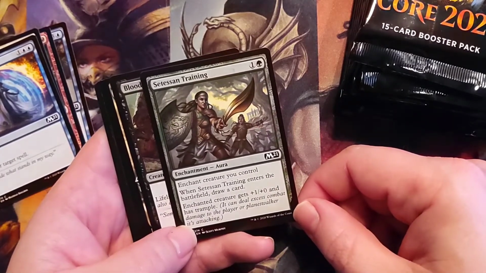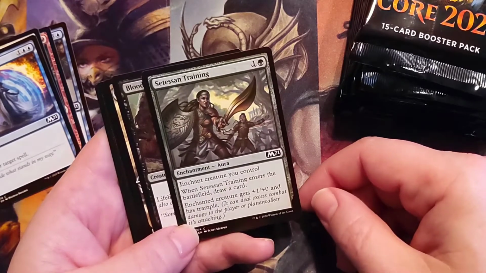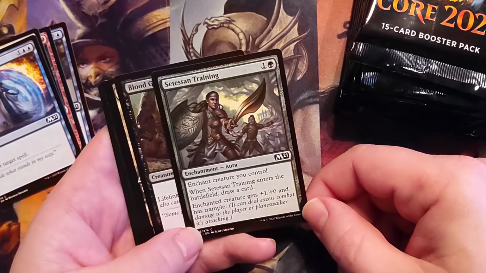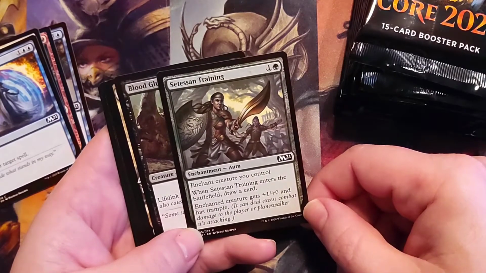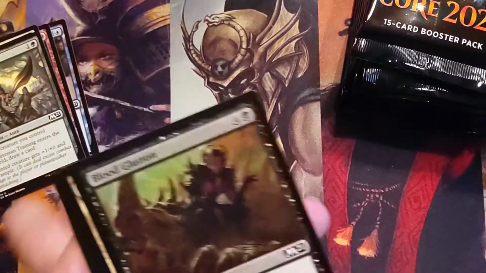Citizen Training. Green and 1. Enchant creature you control. When it enters the battlefield, draw a card. Enchanted creature gets +1/+0 and has trample. Not bad. Not rocking the world.